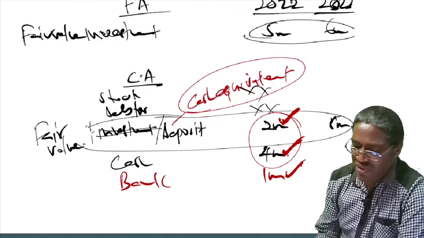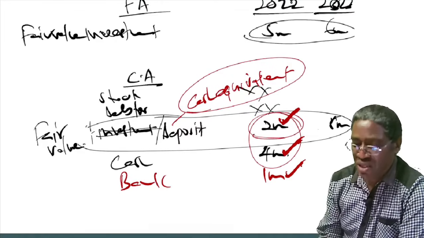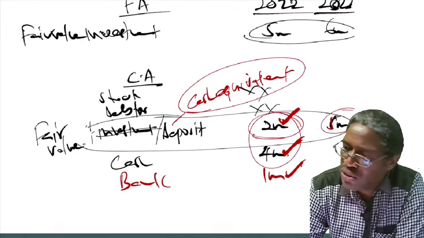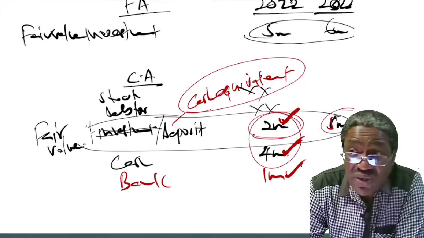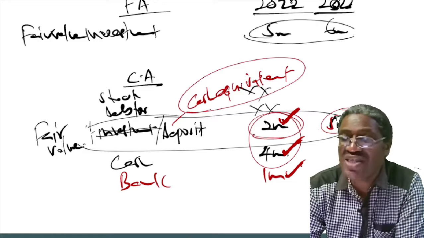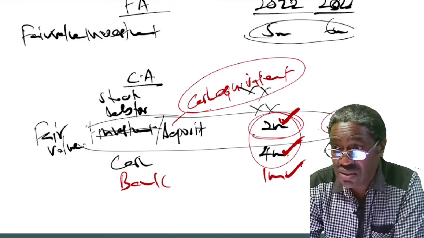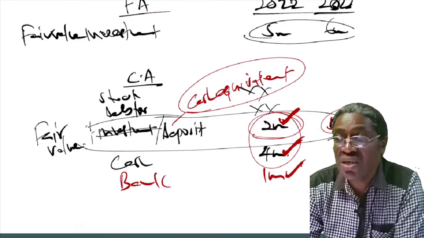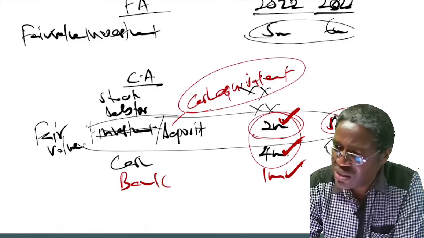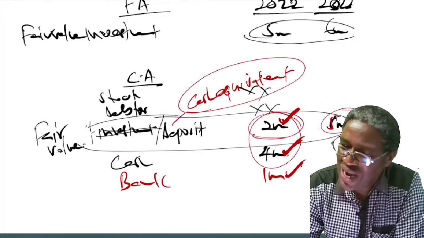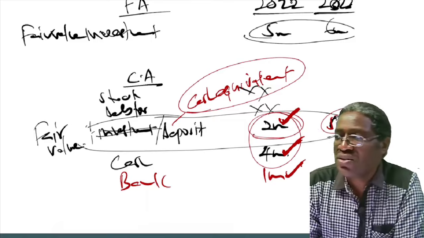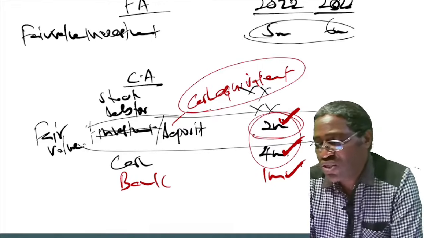You have a short-term investment amounting to 2 million last year, and this year 5 million. We could have bought some more short-term investments, but don't take it to the cash flow as part of investing. I told you investing activities are those transactions that affect fixed assets, or what we can call non-current assets. Otherwise, any short-term investment should be considered as a cash equivalent, just like the bank.